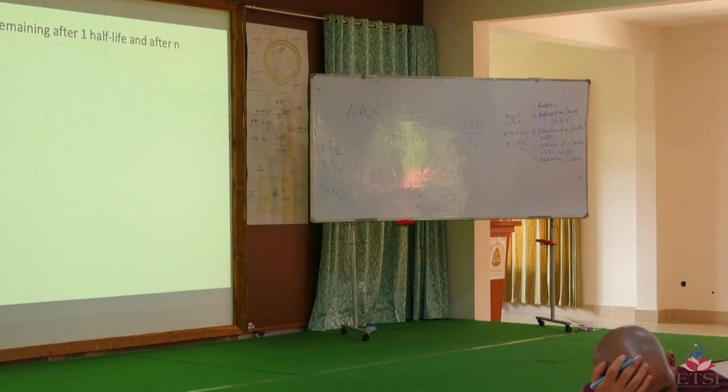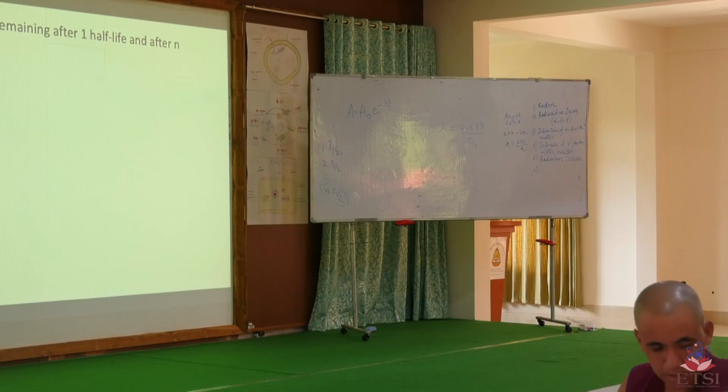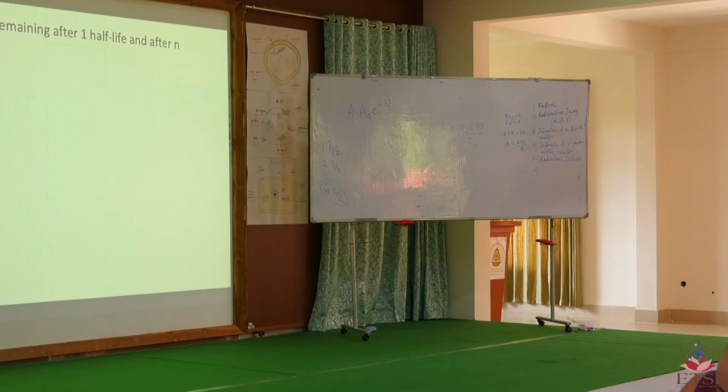Now I don't know which atom it is, so what half life will I write, right? So I'm just writing t 1/2. Right? Now time is 1 half life for the first part. A naught e to the power minus 0.693. If it were n half lives, then I would write that value. Something will come, e to the power something. For that you need to use Excel, right? And I showed you yesterday, right?